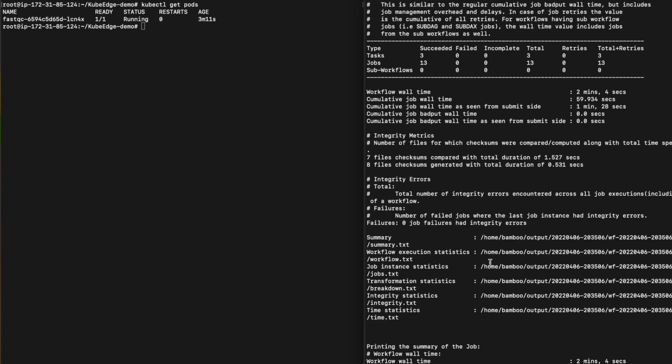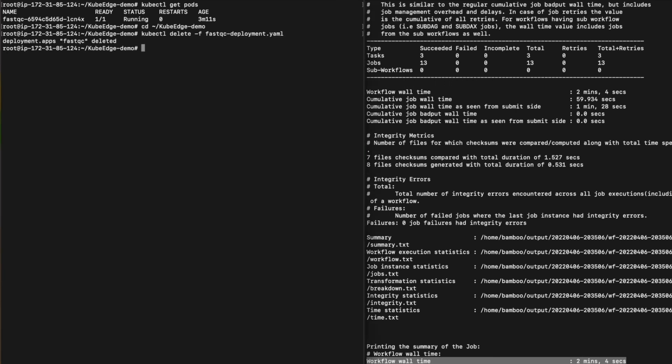Just keep checking with the same command, and when the workflow is done, it's going to show you all the output with the statistics of the workflow running on your Edge core node. The most important information from the output is the workflow wall time of the workflow that has been done. So here on this Edge core node, we're showing that the workflow was done in 2 minutes and 4 seconds. Feel free to explore around with the datasets and the other information from the workflow.